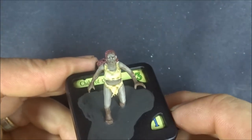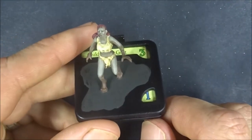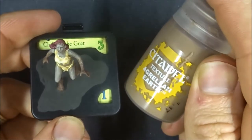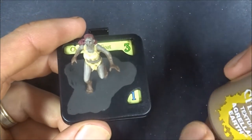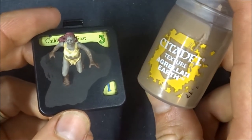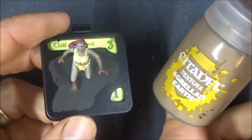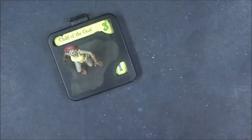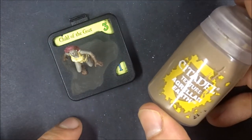So yes, I'm just going to do some simple highlighting now, just pick out those high spots where the light would be catching, and then I'm going to paint the base, and for that I'll be using Agrellan Earth, for all the human shaped minis. I'm going to use this for the base, and when you put it on thick, when it dries it cracks. So if you left it just like this straight out of the bottle, it would look like dried, cracked earth. But then I'm going to go over and blend in some greys, blacks and whites together to create a stony, concrete sort of look.